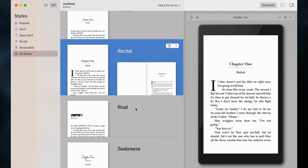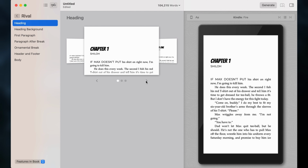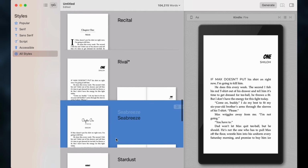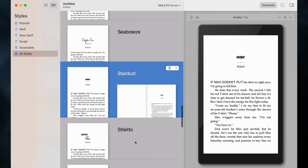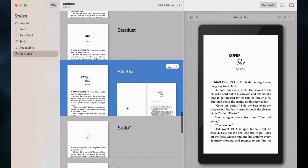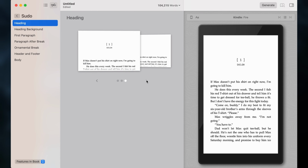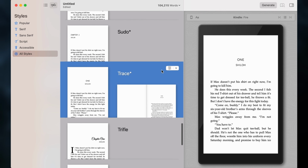Recital, I was about to say Rectal, no, Recital. Rival. This one looks very comic booky, superhero type fun. Seabreeze, very The Summer I Turned Pretty, summer romance. Stardust, Stiletto. Pseudo is one that I think I considered, but I was like, this looks just a little bit too sci-fi to be exactly what I want.